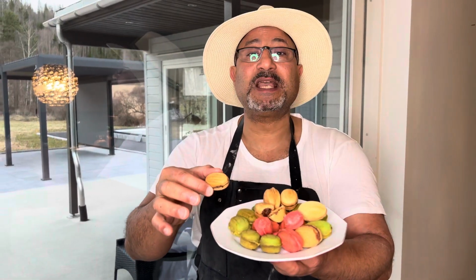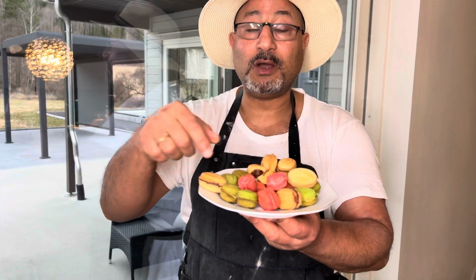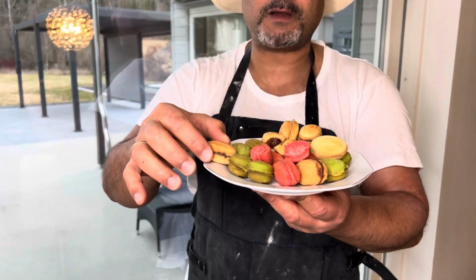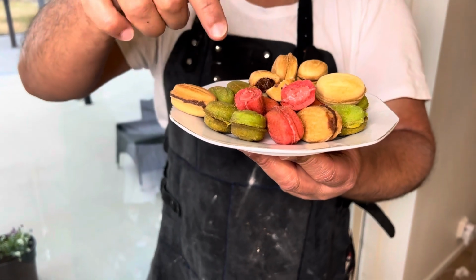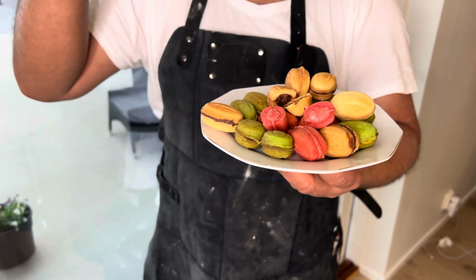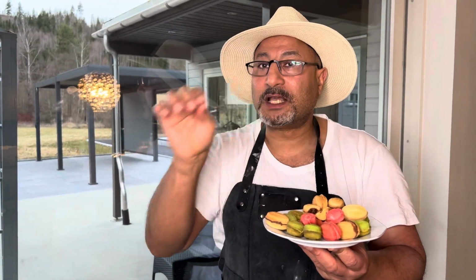Walnut cookies. In the Middle East they call it goziyah. These walnut cookies are so easy. You can color it, you can fill it with different flavors, and it all comes out with an amazing taste. I will let you know the secret to being smooth and crunchy at the same time, and melting in your mouth.